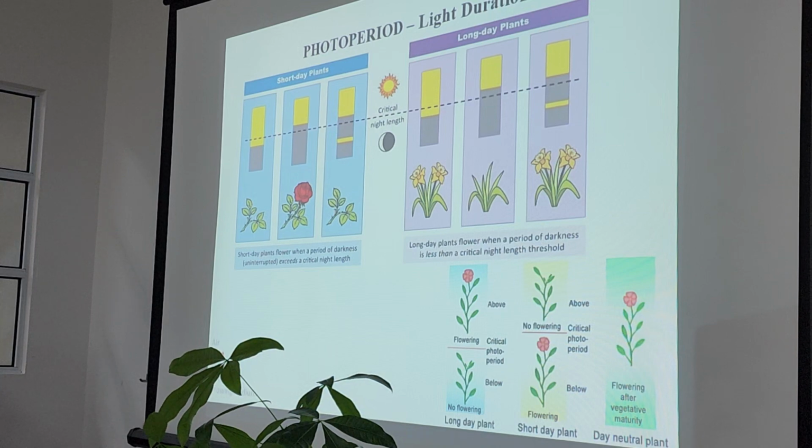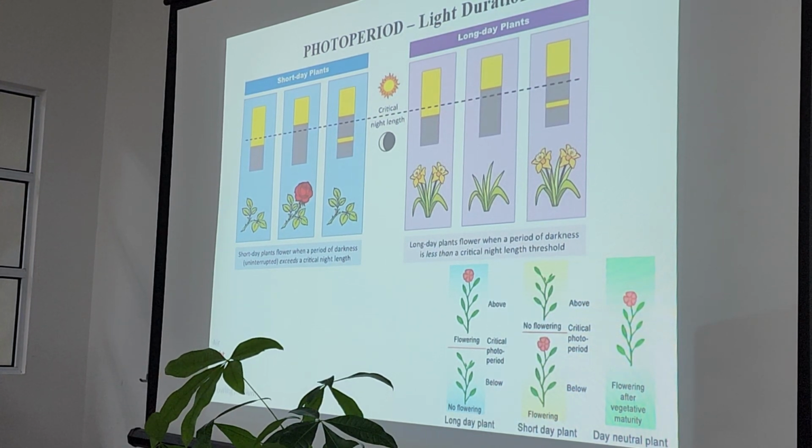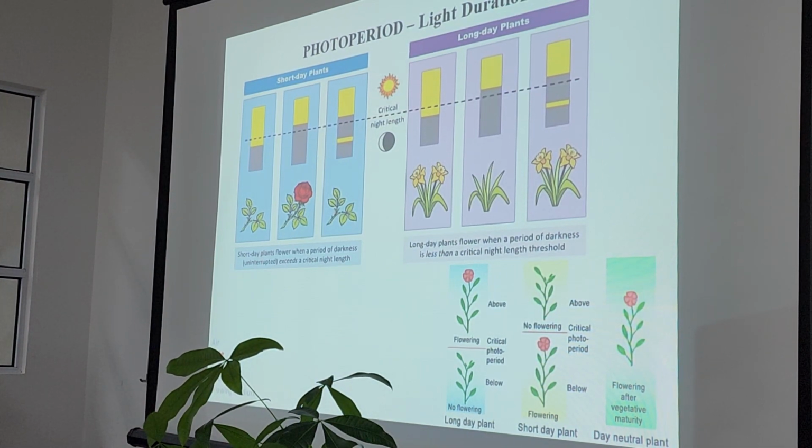This technique is used by people in Cameron Highlands, people turn on lights at night because they do not want the plants to flower at the wrong time. When the order comes in, then they trigger the flowering. See, you can use it for horticulture purposes just by playing with the photoperiod light duration. Okay, all right, go on.